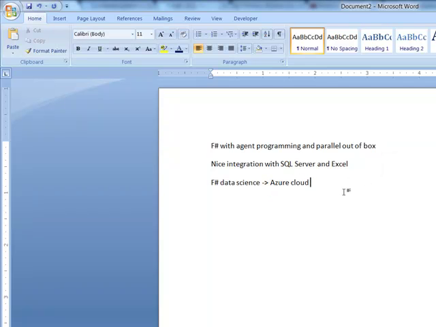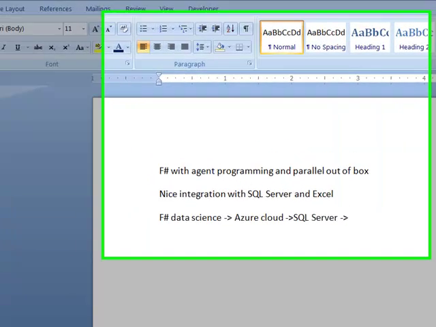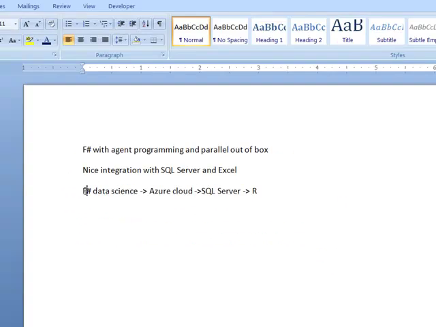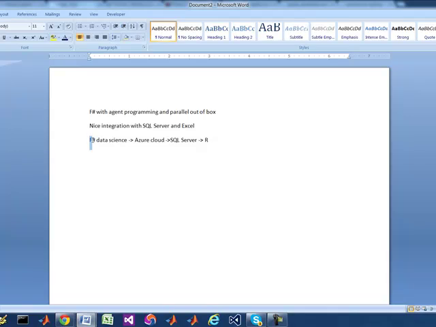Okay. Not only that, but Azure also has SQL Server on Azure as well, so you pay for that on a per usage basis. So it's kind of cool. Now, here's the other big surprise: Microsoft now have deployed all the popular R packages, like 350 packages, onto Azure, and you can talk to those R packages on Azure through F#. Okay, this is a huge deal.